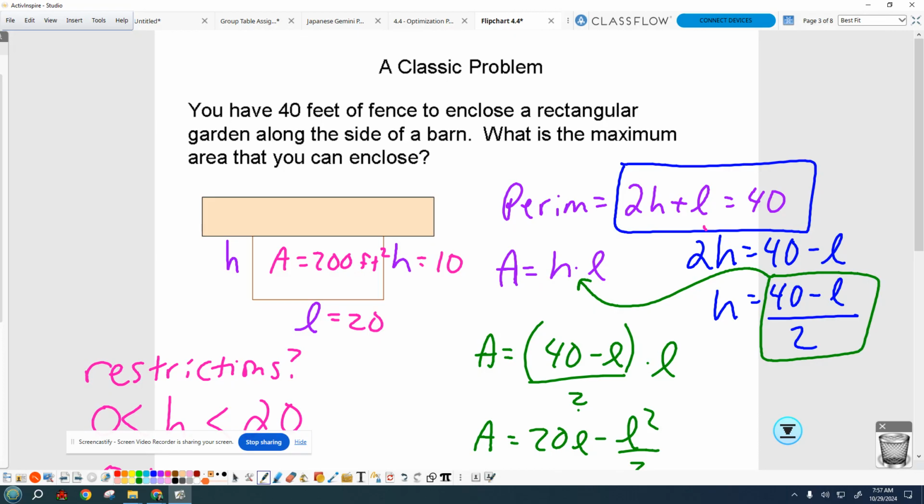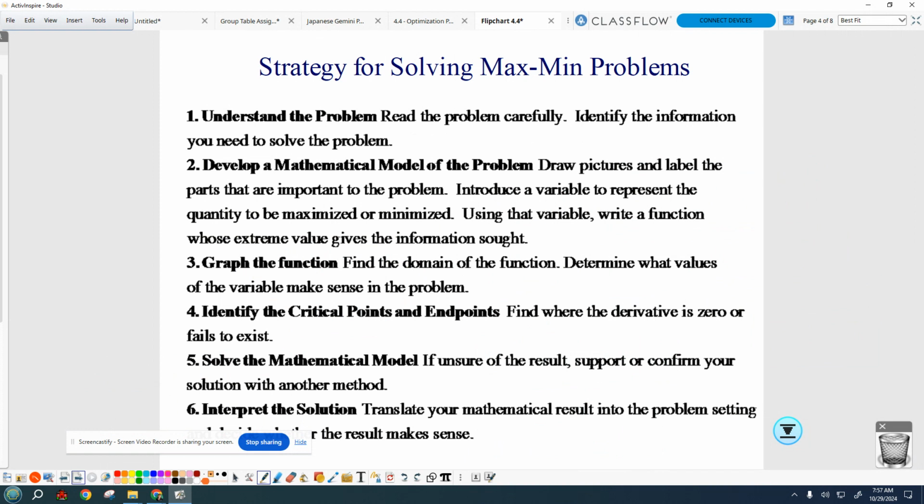So these aren't hard, but there are so many details to pay attention to. There's the process, right? Lots of words, so sorry. It's easier to do these than write them down. So first thing, read the problem. Second step, really read the problem. Identify all the information, pull everything out. And then make some kind of mathematical model.